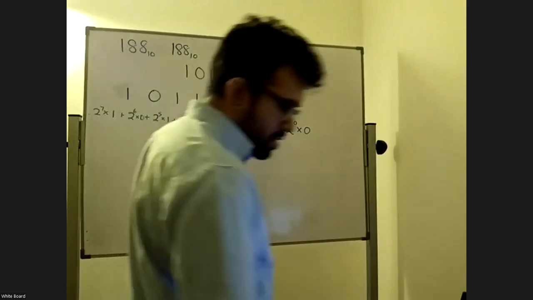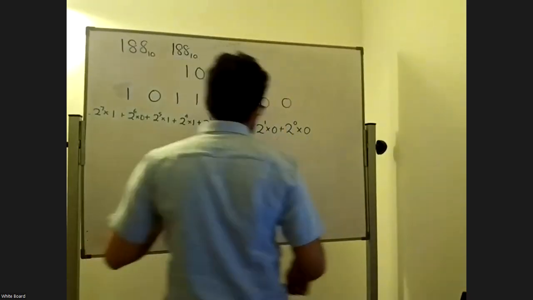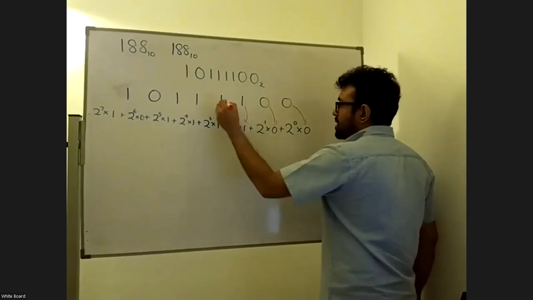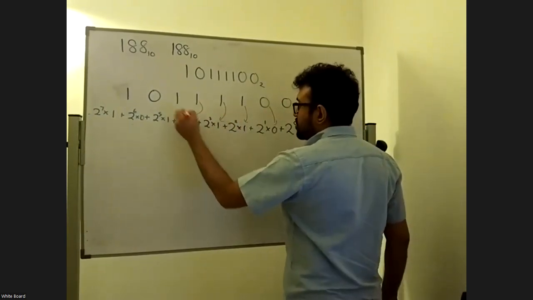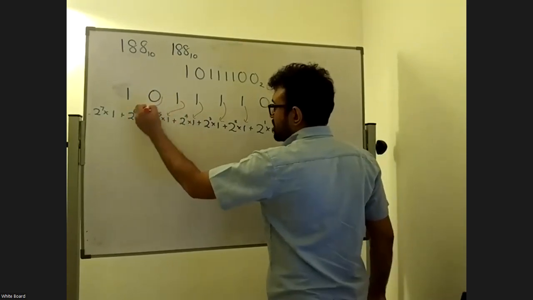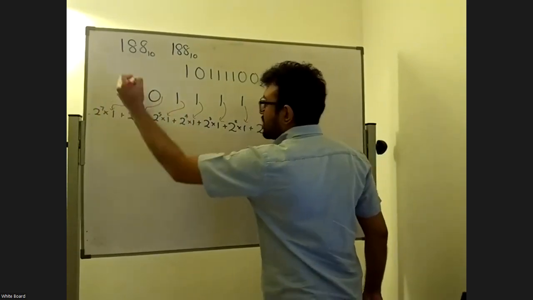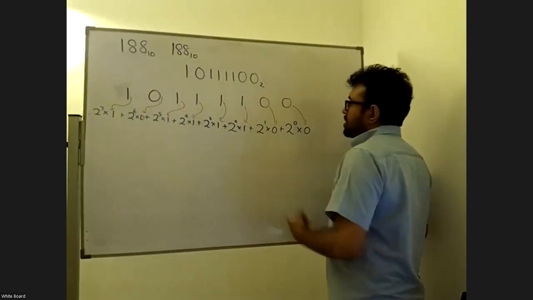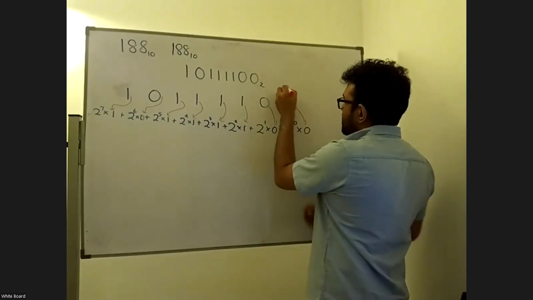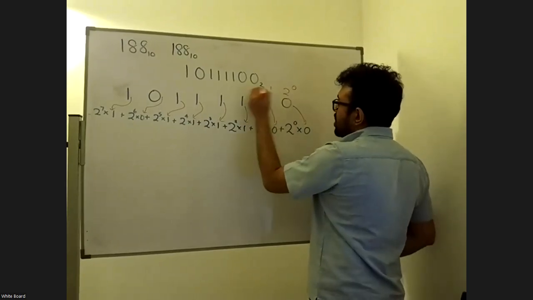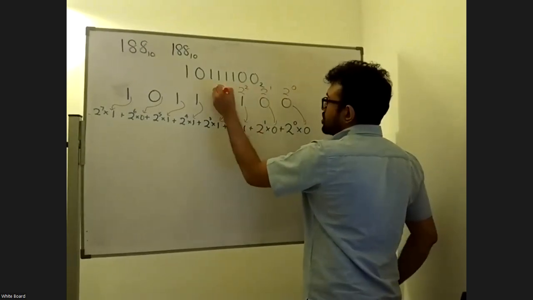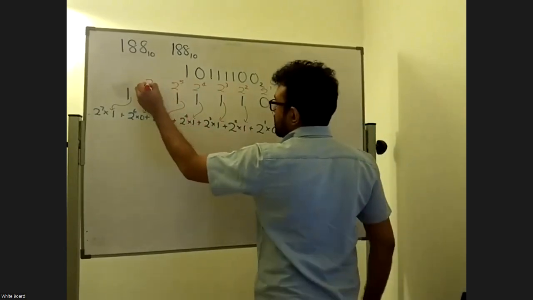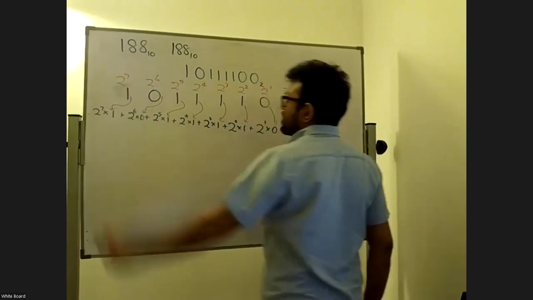So the technique that I explained to you: always the zeros are going to be the ones that you multiply by the power of 2 which is relevant for each position, right? And this number is taken from the actual position. So this place is actually 2 to the power 0, 2 to the power 1, 2 to the power 2, 2 to the power 3, 2 to the power 4, 2 to the power 5, 2 to the power 6, 2 to the power 7.